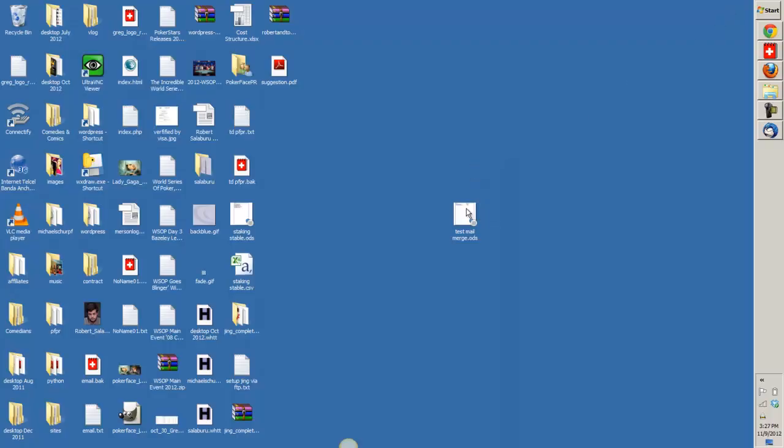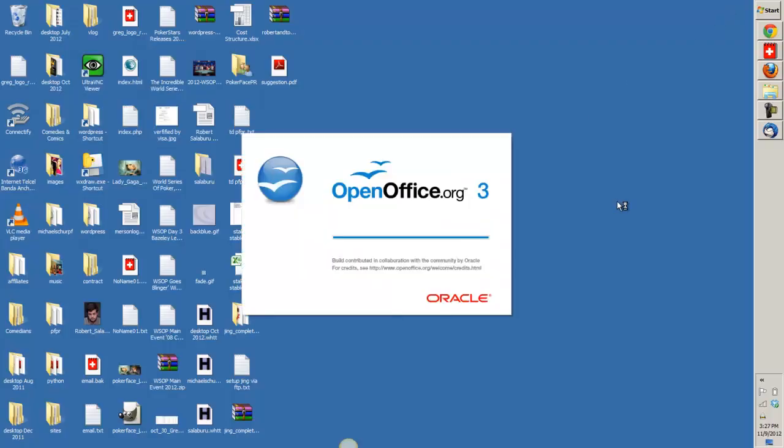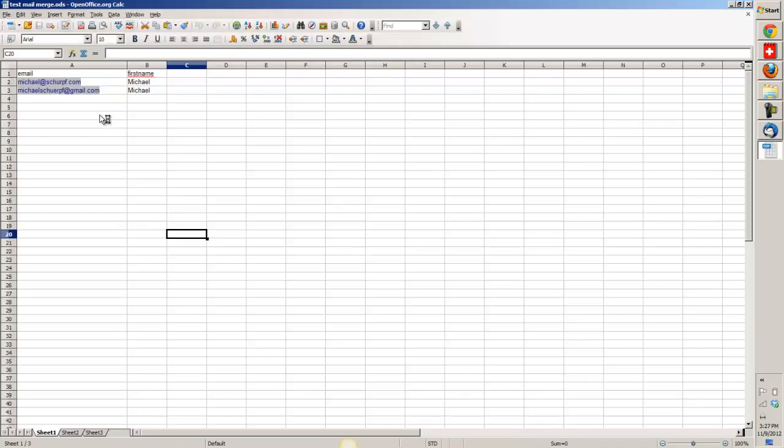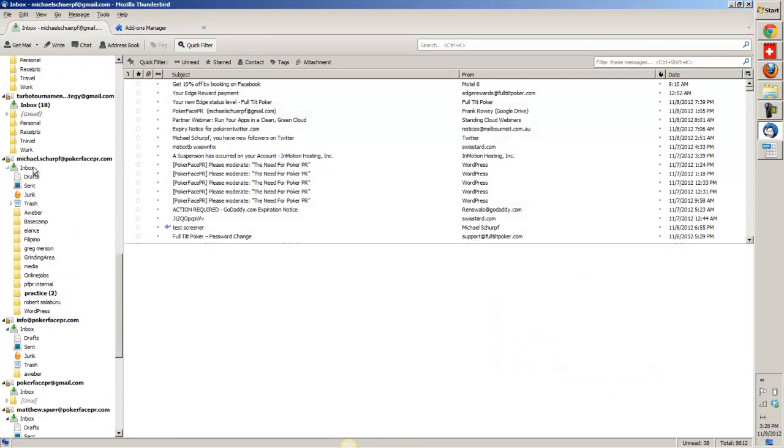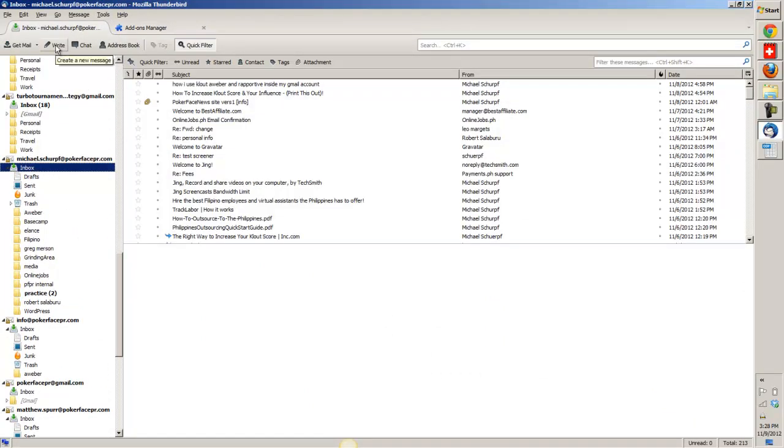Let's say we had an Excel sheet filled with some emails and names that we want to personalize, in the sense that these are my personal emails and I wanted to send somebody an email. Hi Michael, whatever, here's some email. Okay, and this is a great way to personalize it. Let me show you how this would actually be done in Thunderbird. You would just go to your email, in my case my personal email or my company email, and I would write an email.